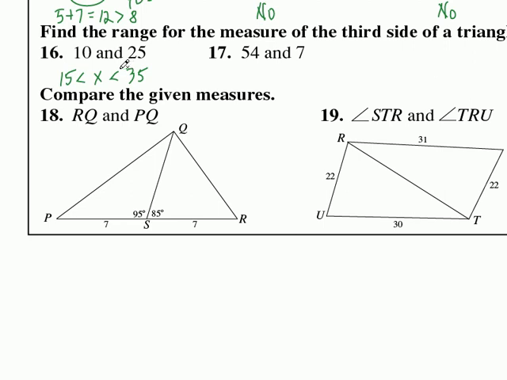Pick one. Pick a number between 15 and 35. Let's say 20. Can you have a triangle with 10, 20, and 25? Absolutely, because 10 and 20 is 30. 30 is bigger than 25. You could pick any number between 30 and 35, and it'll be a triangle. Does that make sense? Try like 34. Well, what would the two smallest ones be there? The 10 and the 25, right? So 10 plus 25 is 35. Is 35 bigger than 34? Absolutely. So you can pick any numbers between here. That's how I want you to write your answer, just like that.